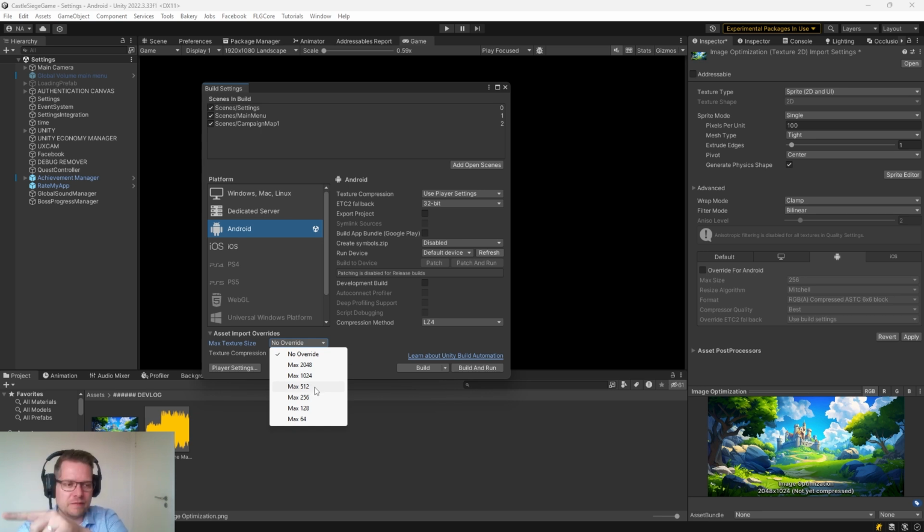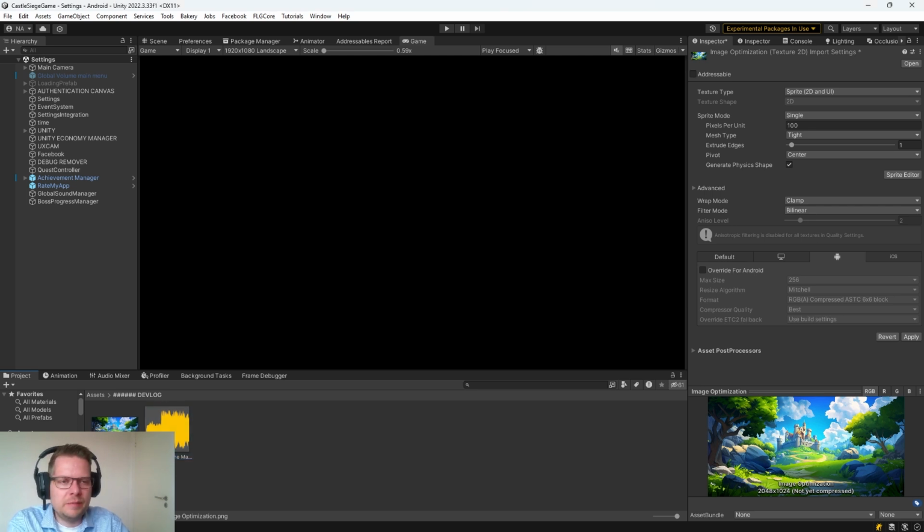So that's 512 pixel width and height. But I'm not going to set it here because there's a difference. Sometimes it's backgrounds, which need to be a little bit bigger, but a little tiny button doesn't actually need to be that big. And an image of a hero or a tower can be a little bigger depending on where you're going to use it. Then we have this texture compression, which I'm not going to set here, but there is an option here, just to let you know.